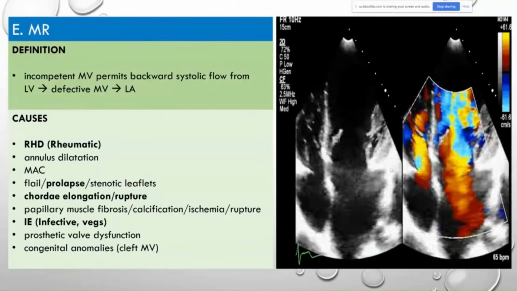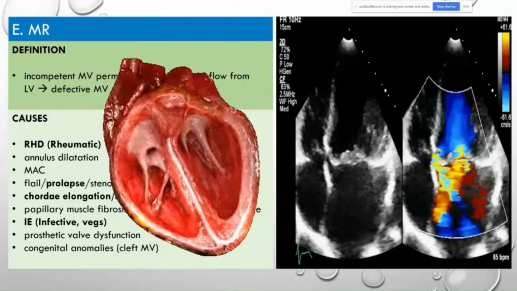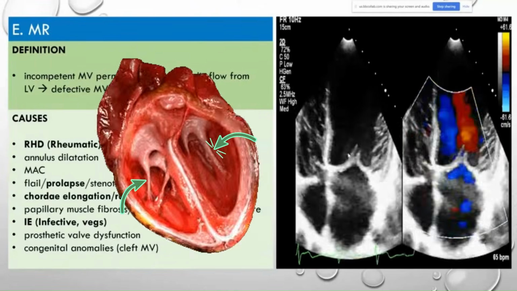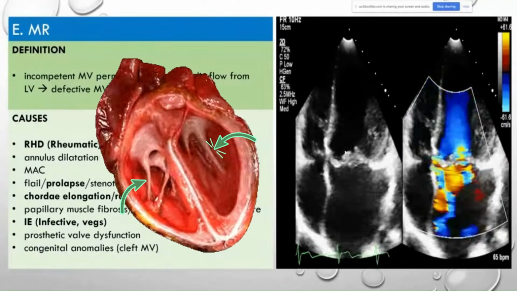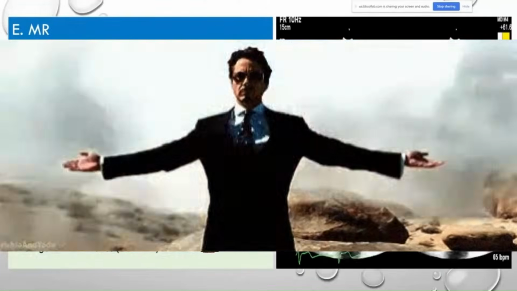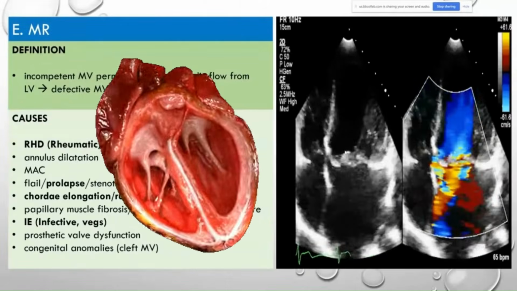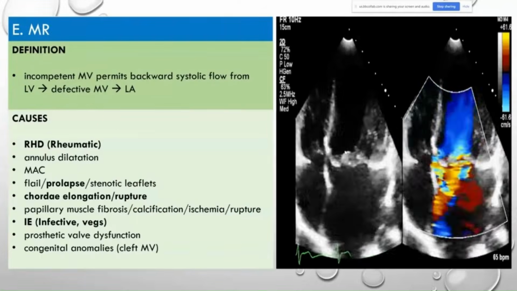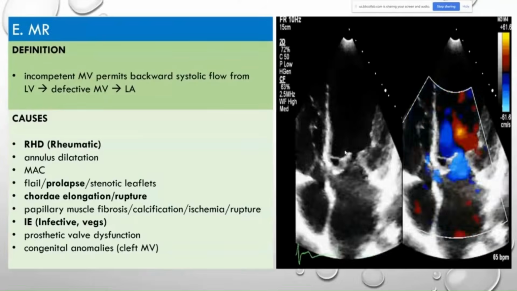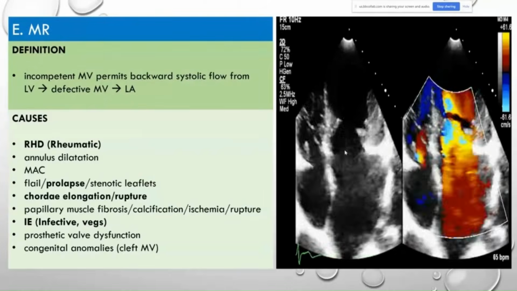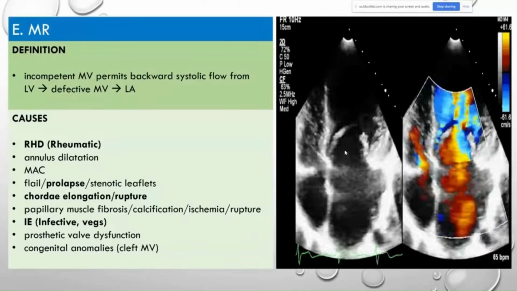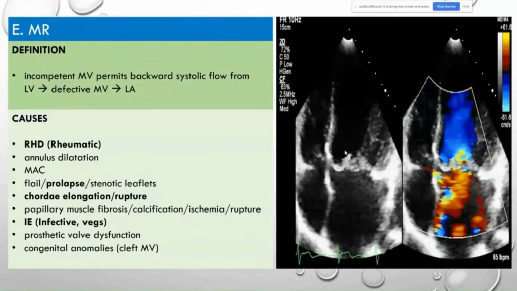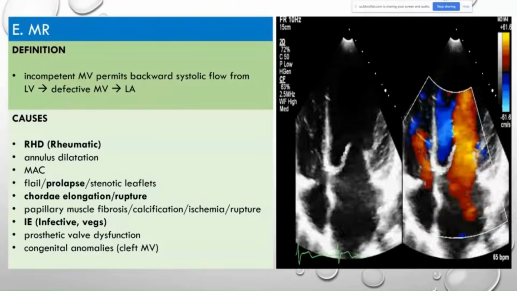So let's go back to talking about the chordae rupture. Sometimes the chordae, which are the little strings that hold your valves in place, if they snap, that can cause that particular part of the valve to not work properly. If you have a rupture of a large cord, it can lead to a flail leaflet, where the leaflet is traveling into the atria in systole and back out in diastole. And this will lead to severe regurgitation.